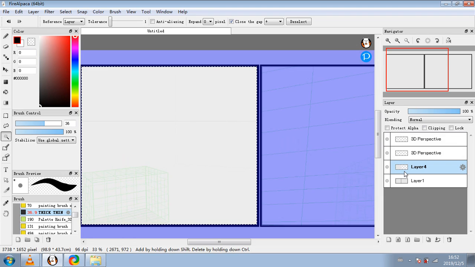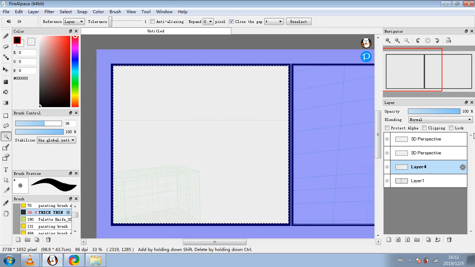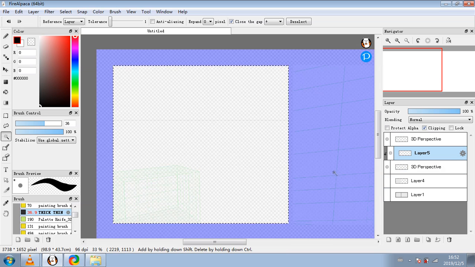That's a good question actually, so you know what I'm saying. Well, I guess what I could probably do instead is just have them there for later. So I'm not going to do both sides, I'm just going to do one side for now, but I could probably make another layer above this one, right? A layer, and then clip that as a clipping mask. Yes, it will clip it to this perspective one. So if I turn these off for a moment, it should clip to the perspective layer.